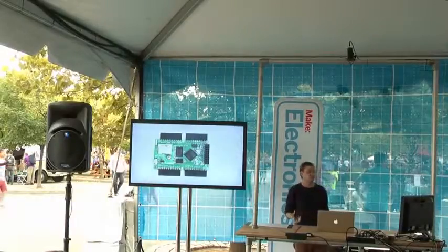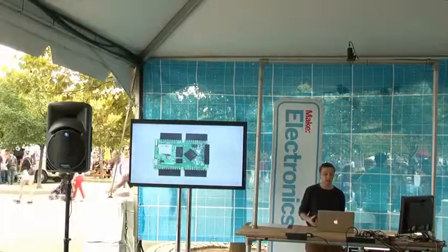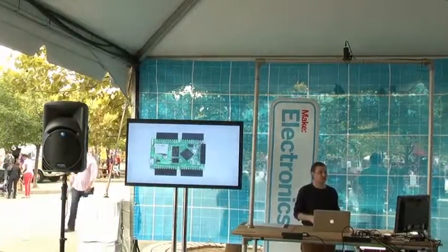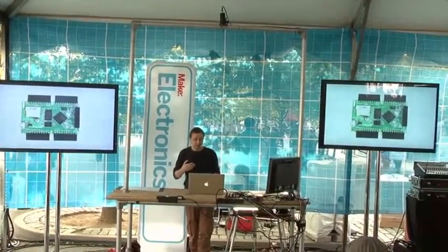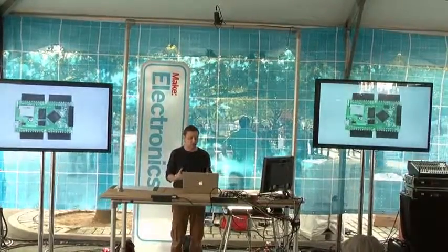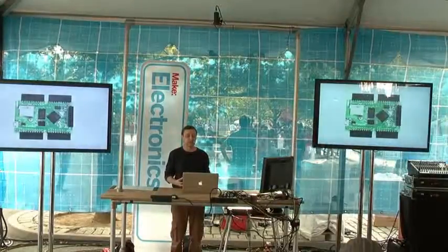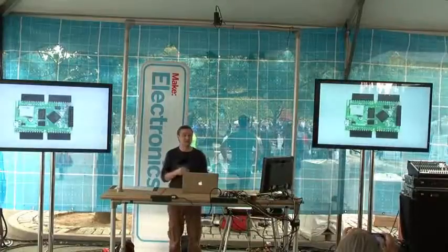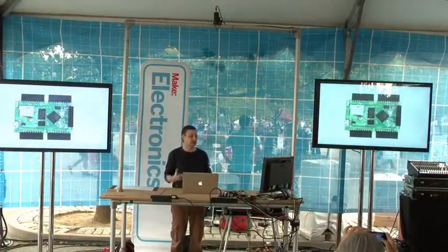It's compatible with Node.js. So if you're a Node developer, if you're a JavaScript developer, you can actually run your Node directly on the metal. You can run it directly on the microcontroller. And it comes with Wi-Fi built in off the shelf. So this is actually a really cool board that's designed from the ground up to be part of the Internet of Things. This is designed for web developers to get into hardware. It's designed for makers to get into network-enabled devices. So it's a really cool board.